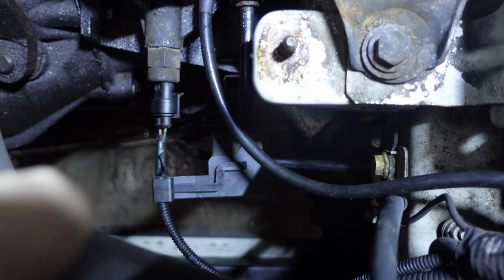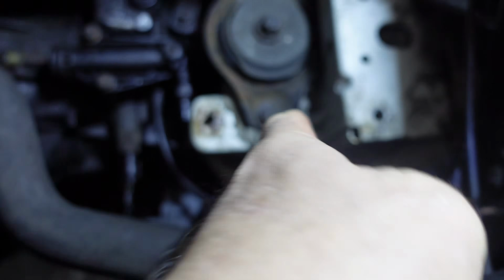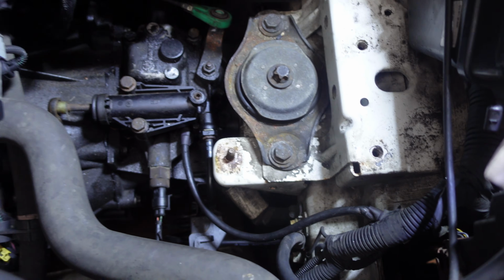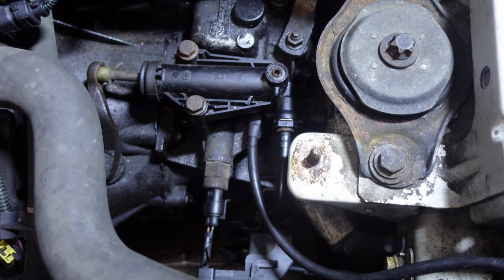There's a curly cable down there, and that's the cable that joins here, and then that joins underneath that chassis leg down there. You've got a join which has been changed. I don't really understand why it was ever changed, because there wasn't a fluid leak, so I'm not really quite sure why they did that.